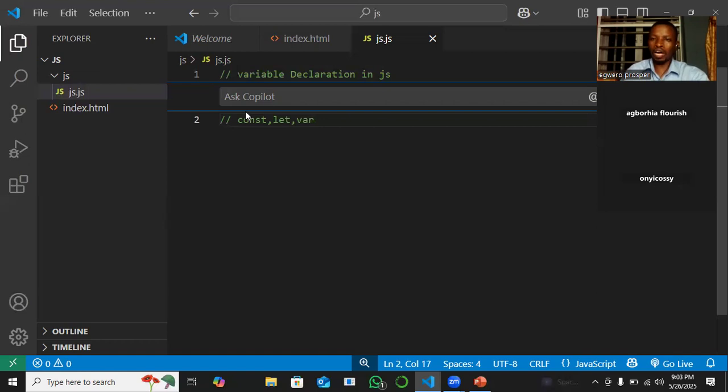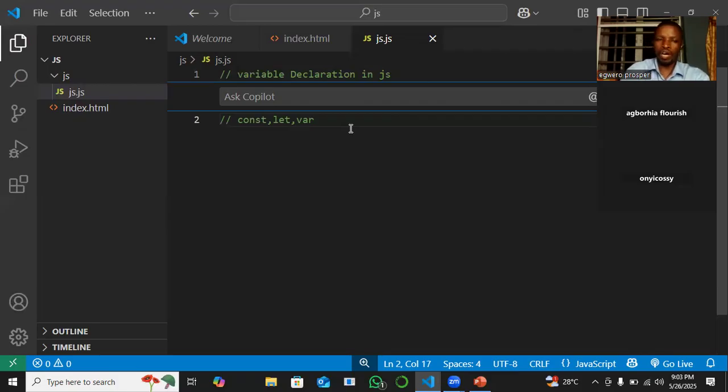To acknowledge the variable into the program in JavaScript, you can use any of these keywords. A keyword in JavaScript is an inbuilt word. That is, it is a name or word that has been used by the program to store important functions.